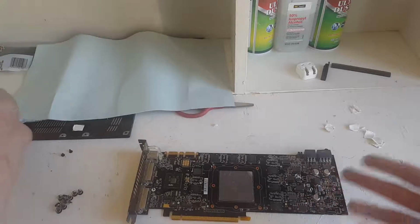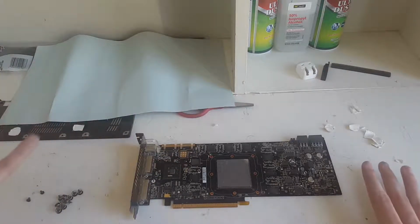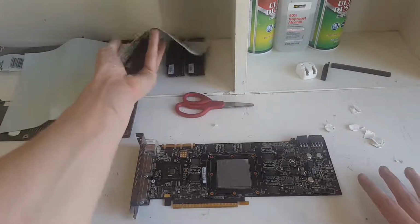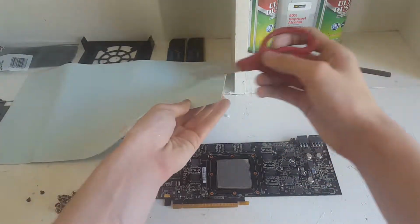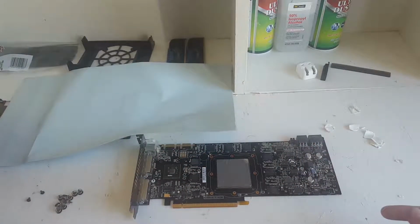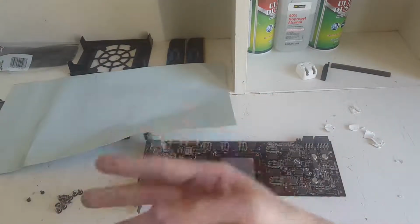But yeah, you are gonna want to make sure, especially if this is a modern GPU, make sure you have the right thickness, because bad stuff can happen if you don't have the right thickness. This is the correct thickness, I verified that. So anyways, basically what I'm going to do is I'm just going to cut and then place on the RAM, the VRMs, and of course the ones on the back plate too, which is under this right now. It's right there. And yeah, I'll just time lapse that and then I'll be back.